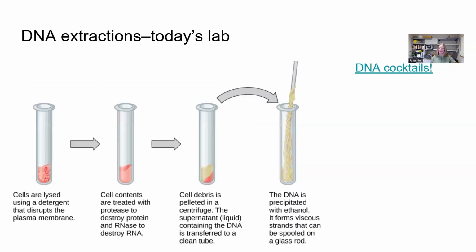So in your virtual lab for this week, we're going to walk through some DNA extractions where we're basically going to take some cells, split them open, and then denature all of the proteins and the other things that might be in the way so that we can then isolate that pure DNA. Okay, so check that out. I walk you through all the steps of how to do that.